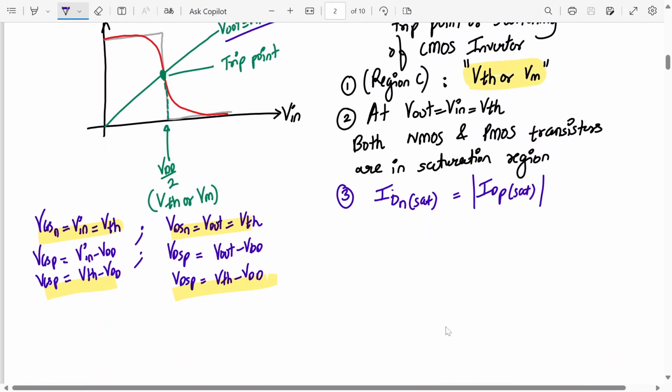And also we'll assume one more thing, that the channel length modulation parameter for the NMOS and PMOS is 0. So lambda n and lambda p are equal to 0. Remember, in the saturation current we have the 1 plus lambda VDS term, that will not come over here. In the ID sat equation, when we write Kn by 2 times VGS minus VTO the whole square times 1 plus lambda VDS, this last term won't come. So we only have Kn by 2 times VGS minus VTO the whole square. Only this much formula will come. Alright, so now let's go ahead.